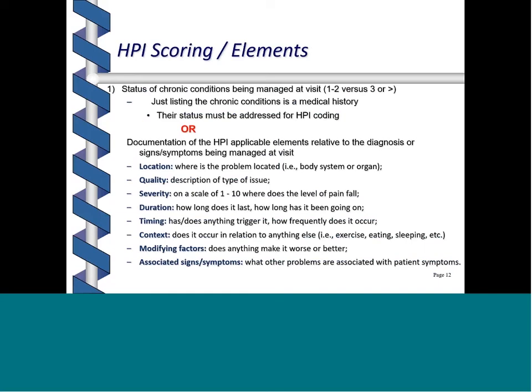So there's different ways that we look at when we're scoring these elements of the HPI. And again, your new system in there has done a really nice job trying to assist with this also. But something that the system doesn't do the best job on, and I just want to talk about it a little for a minute, and I know as part of your focused educations that you're getting, they're really spending time showing you this, but there's 2 ways to score an HPI. The first way you can score an HPI is the status of chronic conditions being managed at the visit. So is the focus of your visit that day the management of chronic conditions for the patient?